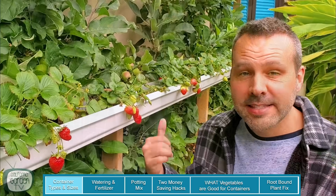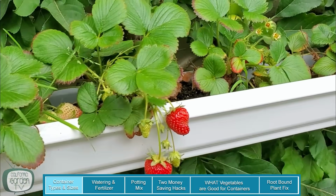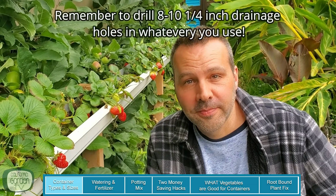Now, I haven't had to buy any new containers this year. I'm using everything we already had, except for this rain gutter for the strawberries, and look how amazing these strawberries are doing already. They look awesome. That just goes to show you, you can use just about anything that will hold soil.